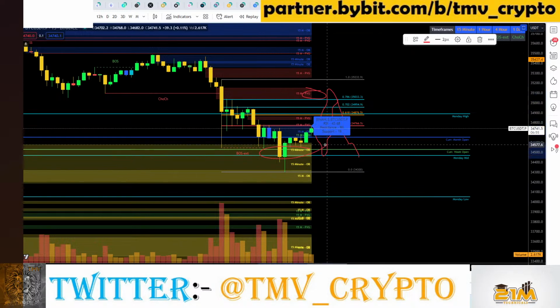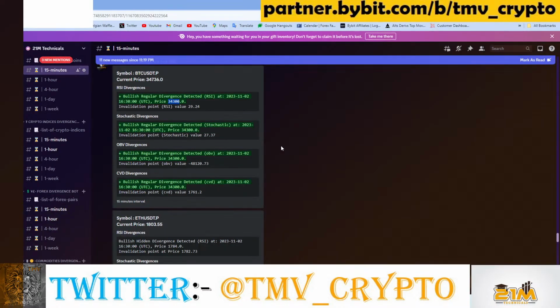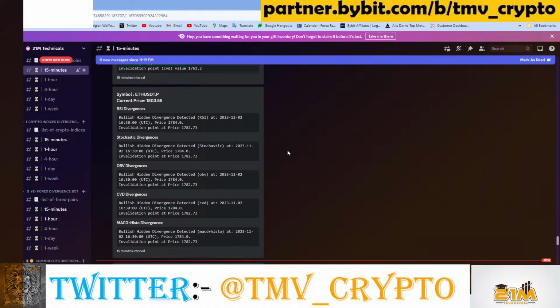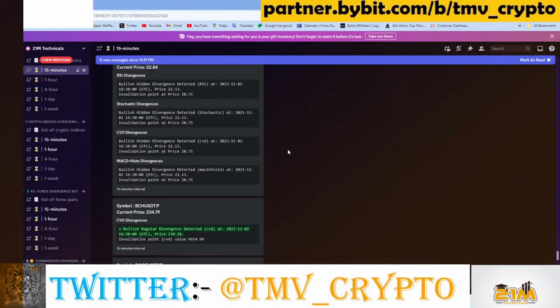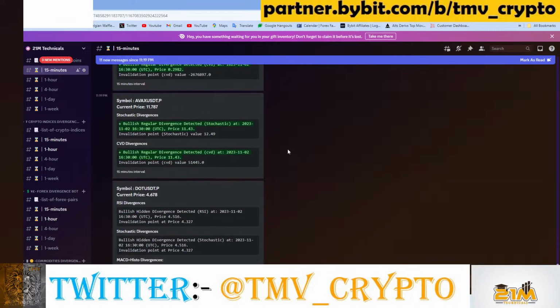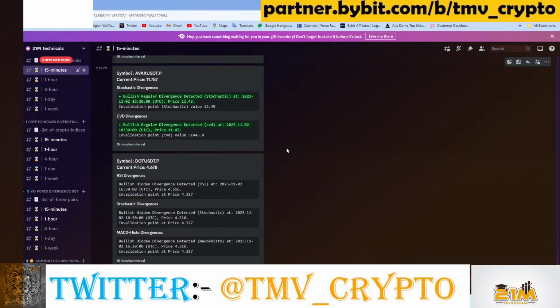You have order blocks, and the price is bouncing from the order block. So this divergence is really going to add that confluence as to whether you really want to long or not, short or not. That's how it's going to work. So that's all, guys. I hope the divergence indicator is really going to help you in taking trades, planning your trades and executing your trades.